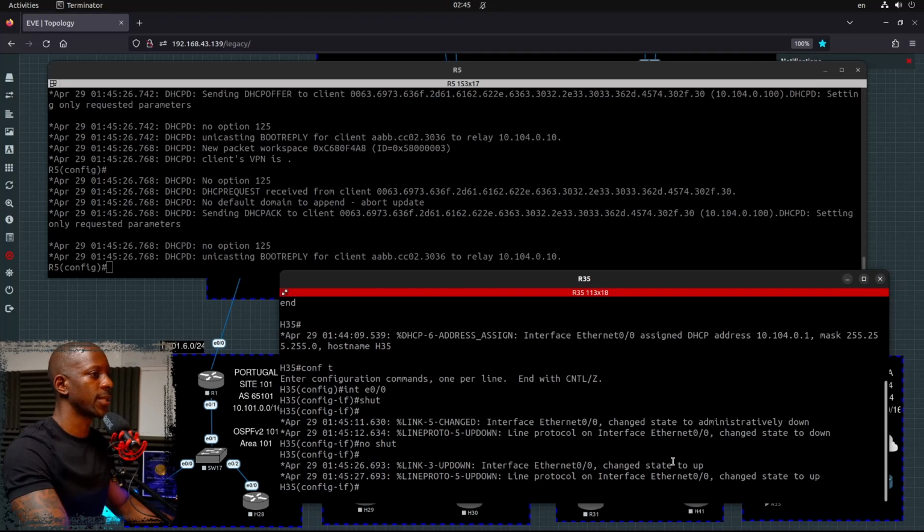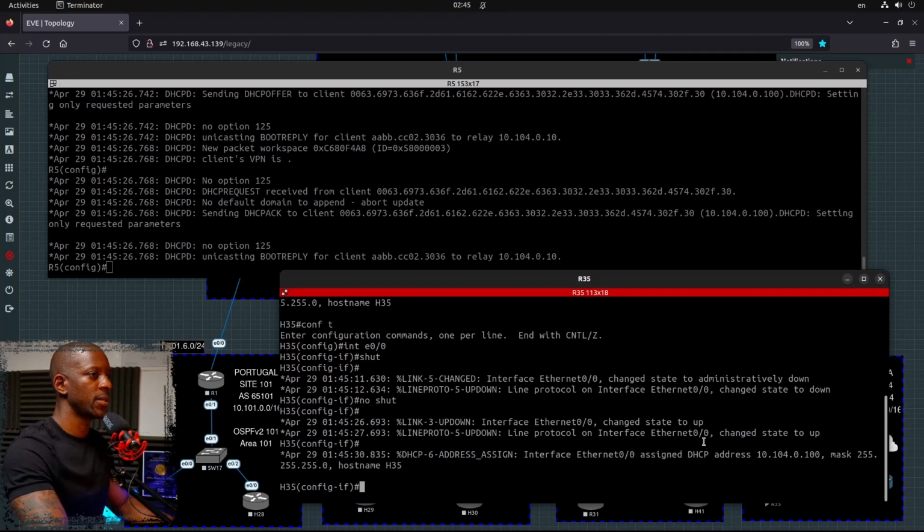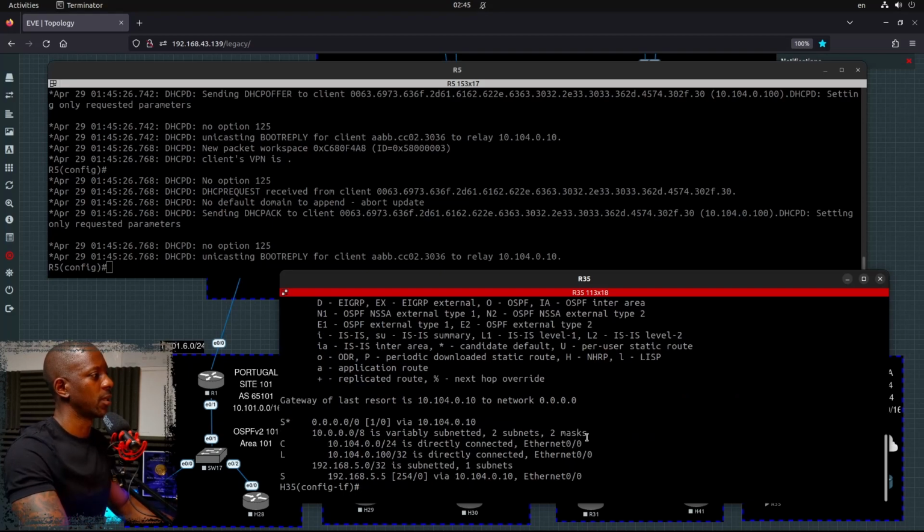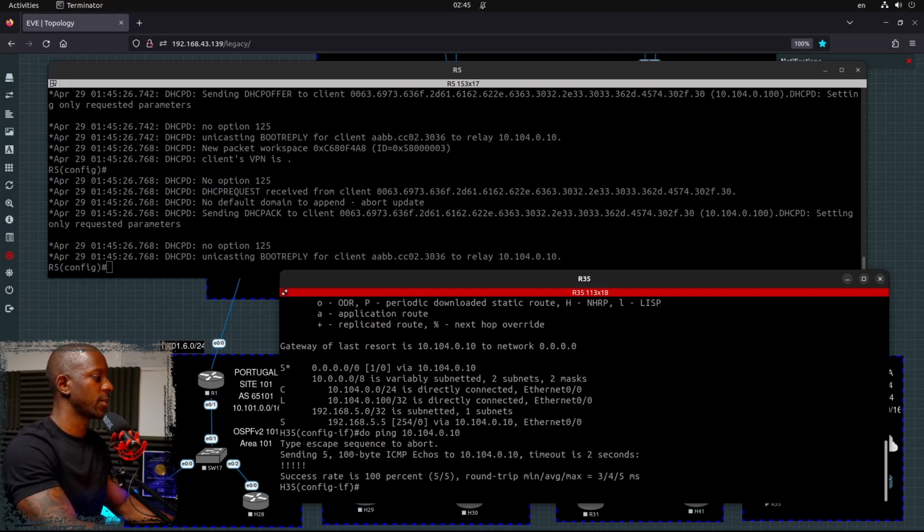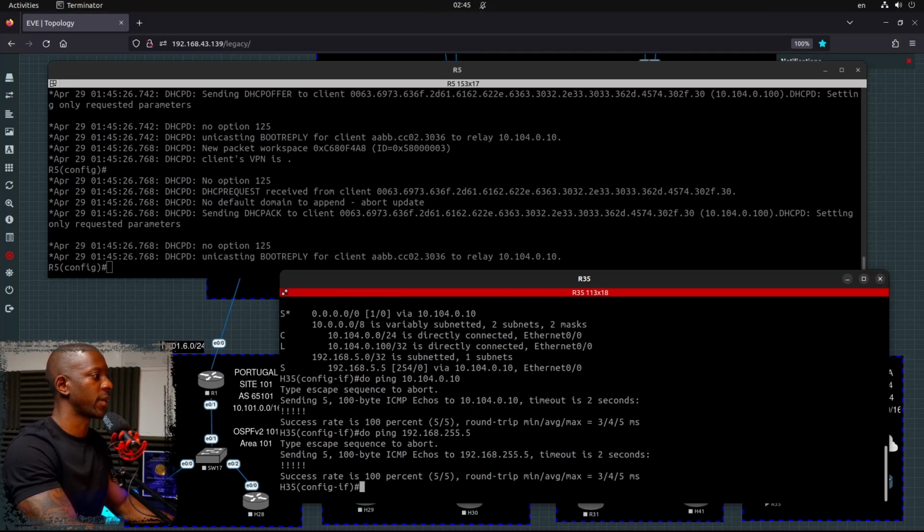Okay, it was sent, so I should see now the IP 100, and yes, that's it, it's working. It was assigned the IP 100. So if we look at the routing table, we can see that the default gateway is R10, so it should be able to ping 10.104.0.10, and also the loopback IP of R5.